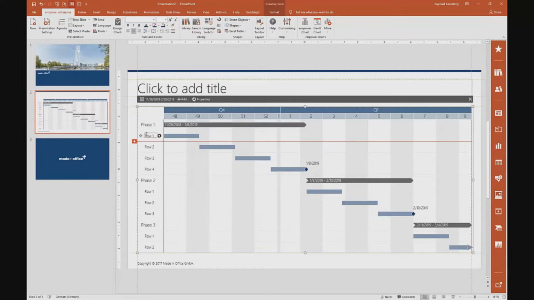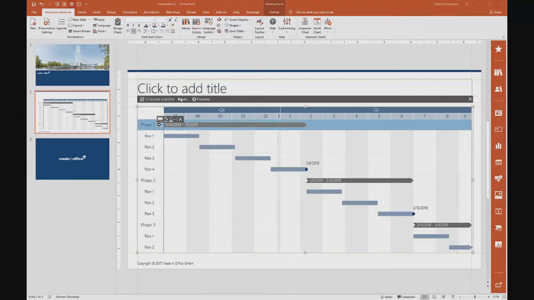Every phase and every row has a few settings. In each phase, you can decide if you want to have, for example, the arrow that is displayed here, and you can choose to color the whole phase. If you do so, you can, for example, choose from a prepared color pattern, which is, of course, according to your CD. So let's just use the light blue in this case, and you can recolor your phase.